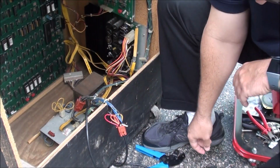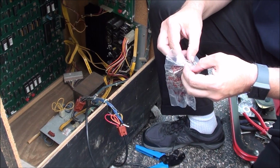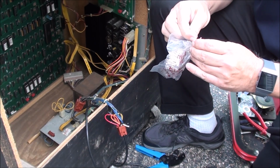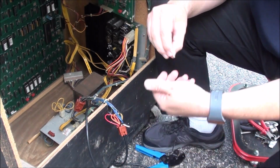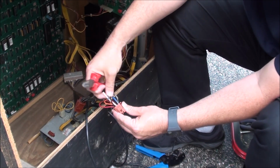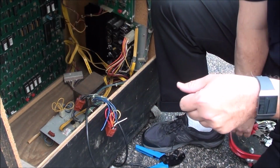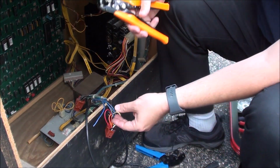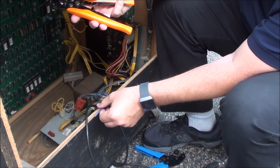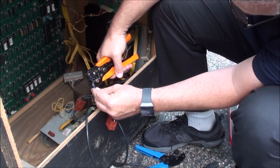So I'm going to take the one, let's get some male pins here. Male, yep. And I'm going to take the one right underneath the white wire, right underneath it, so snip it, there. I'm actually going to snip these little twist ties, just so I got a little more room there to work, so I can strip that wire. And unfortunately, everything's tied up. I really don't want to. It'd be easier to do this on a workbench, but that's not where I'm doing it. There we go.